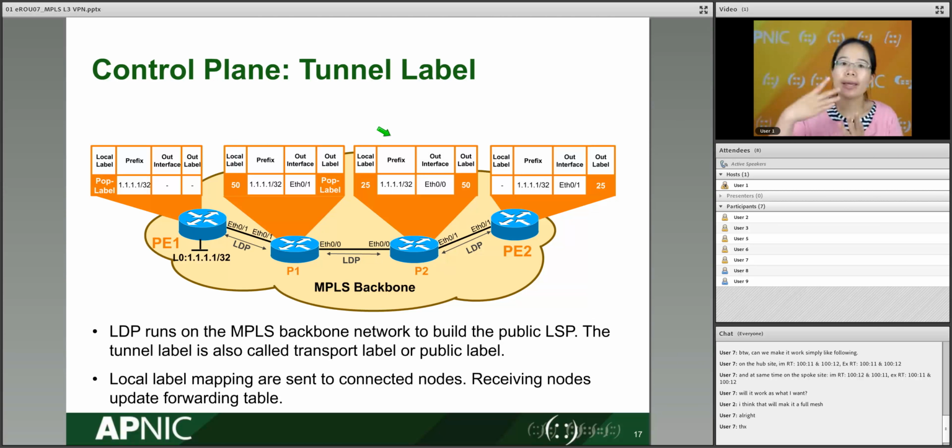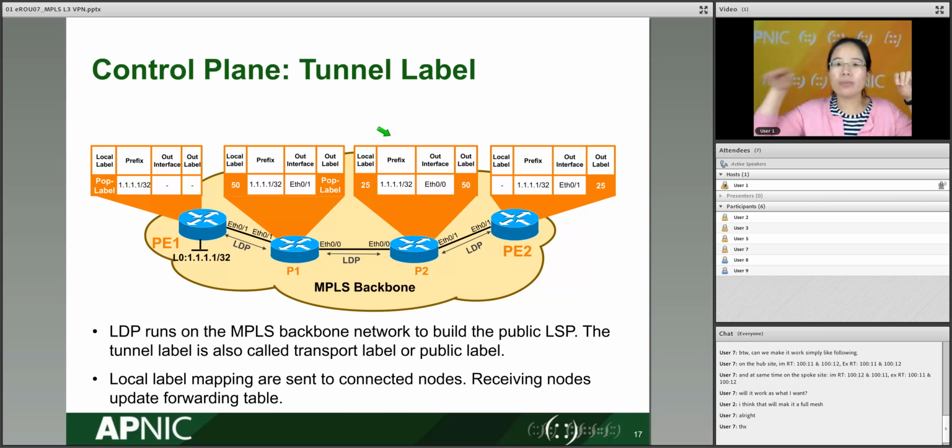So the control plane is related to 3 elements. One is the private route. This is a layer 3 VPN, so we need to send the route from one branch to the other branch. The routing path should be ready, private routes. And the second, the private label from PE to another PE.